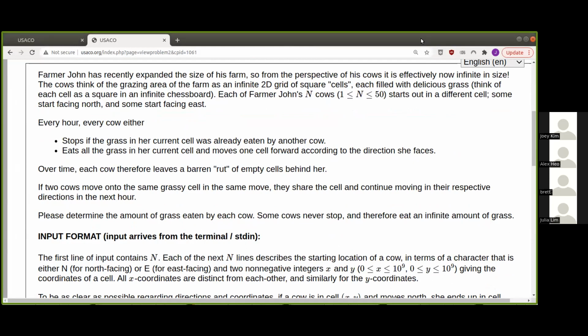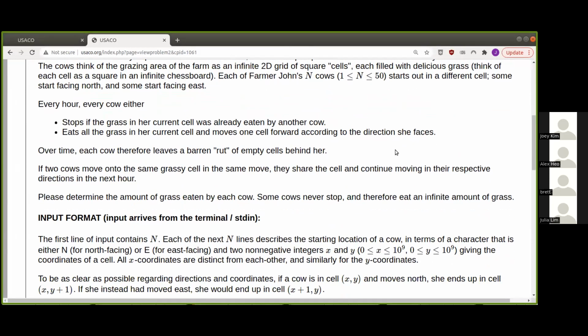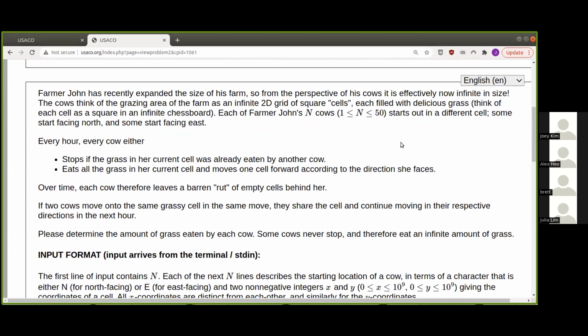Whenever you see an infinite-size or really large 2D grid of cells, you should immediately think, okay, I'm not going to make an array of booleans, because if it's infinite size, then obviously I'm not going to have enough memory to do it. What you have to think about is linear equations and lines and slopes and stuff like that. It's very important that you do that, because otherwise, if you just try to make an array of booleans, you're going to run out of memory, especially if it's really large.